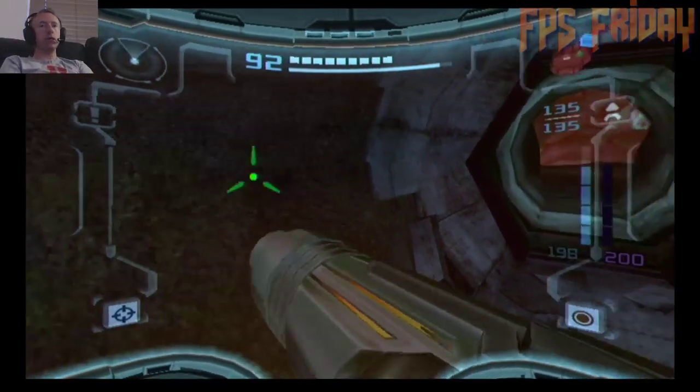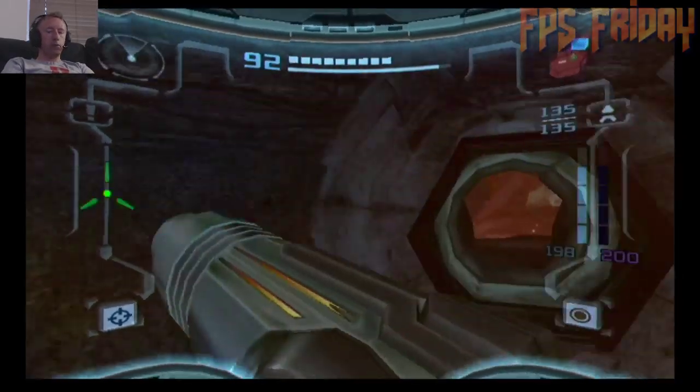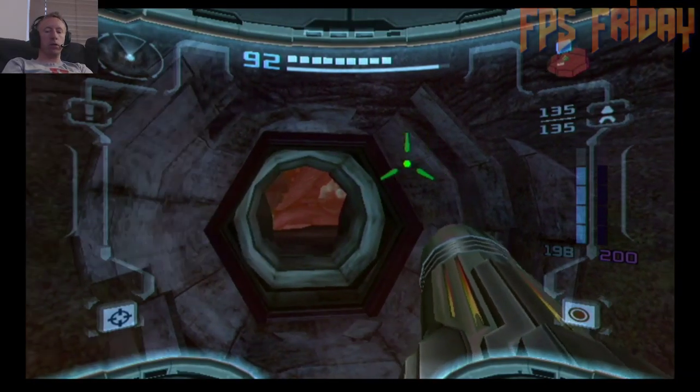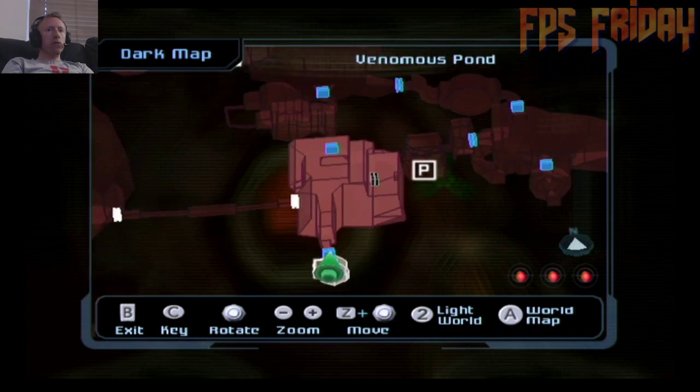So now, we're on the Sky Temple key finding mission. Before we started the stream, I had a look at the map and all the clues, and I've got a plan of what I'm going to do, so we're not just wandering around aimlessly. So the first one I think it's right here in front of us.